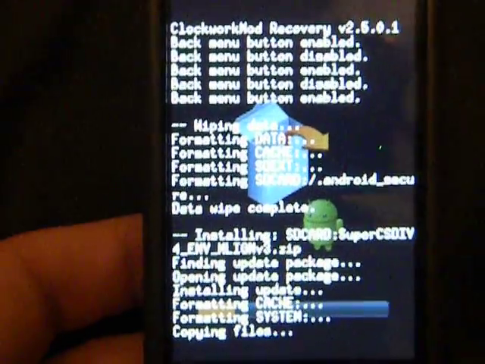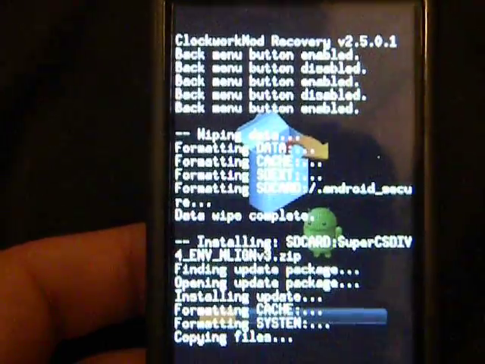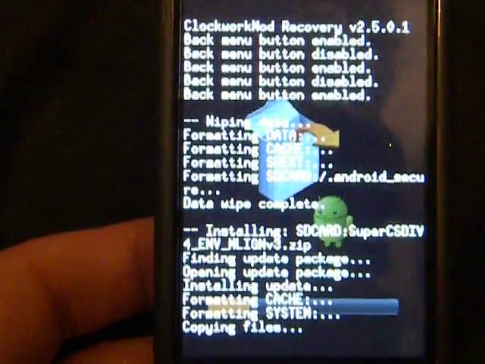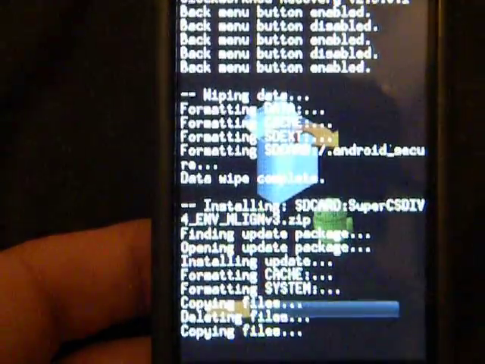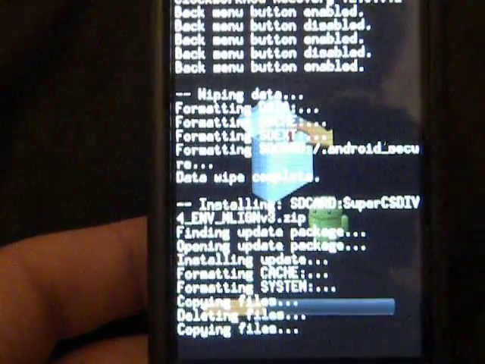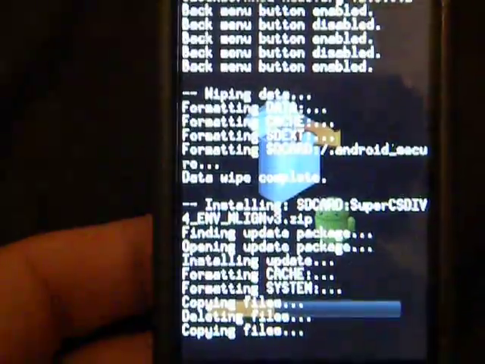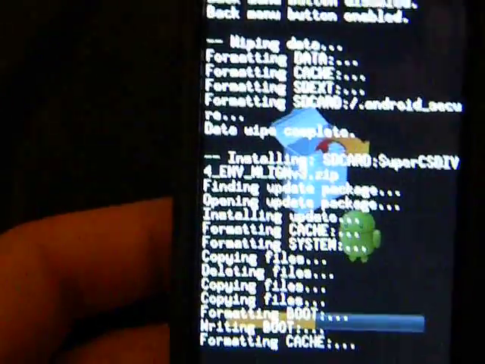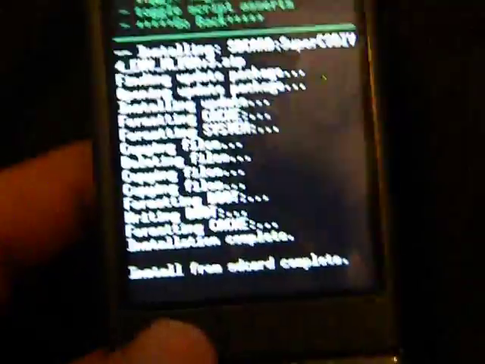It's unreal how fast it is. To this day I haven't found a faster ROM. I found some cool 2.1 and 2.2 ROMs that are really neat and fun just to play around with for a day, but I always end up coming back to Super CSDI.